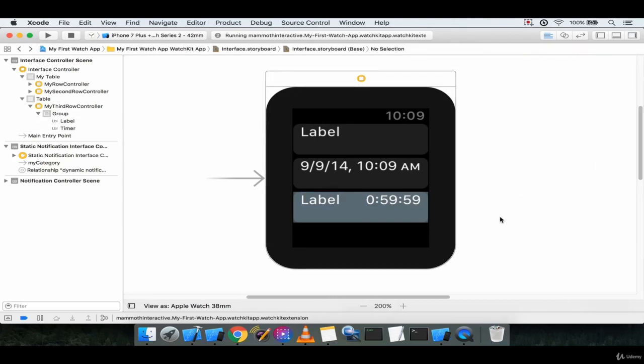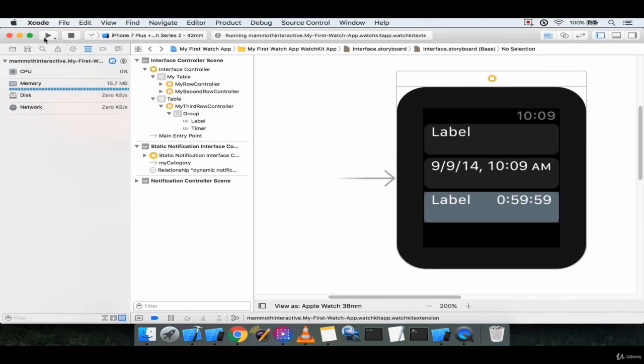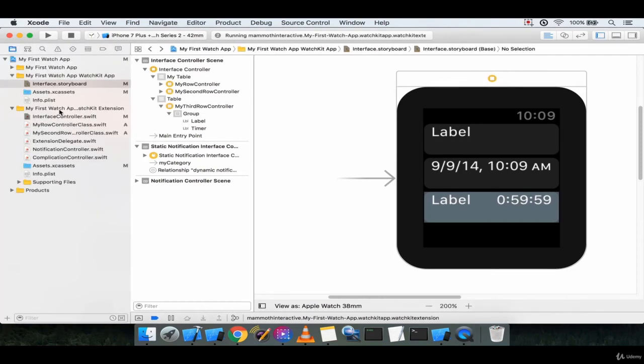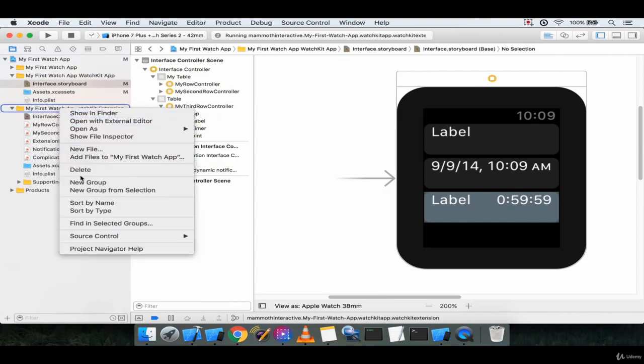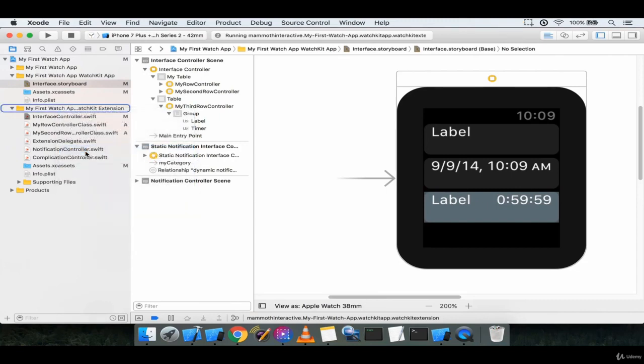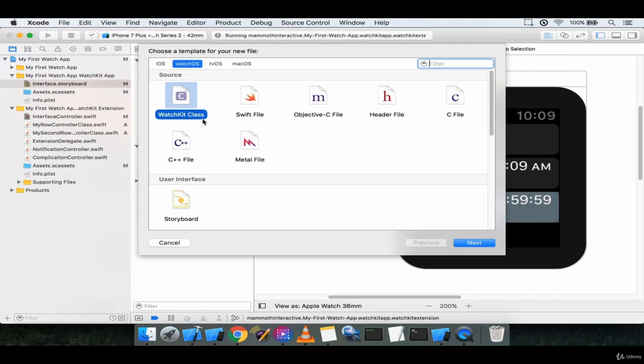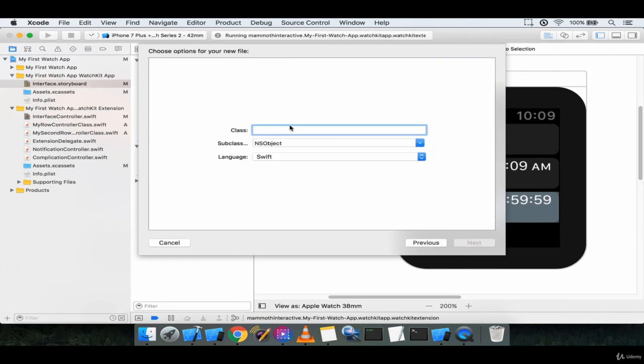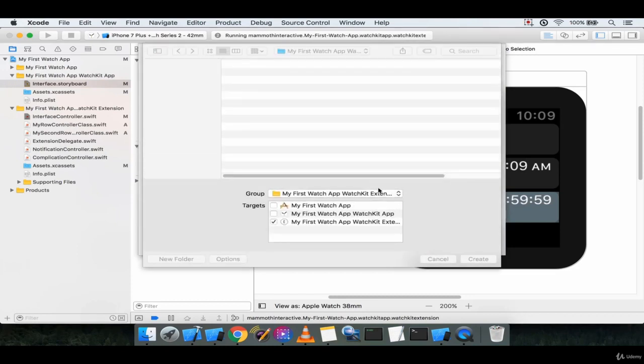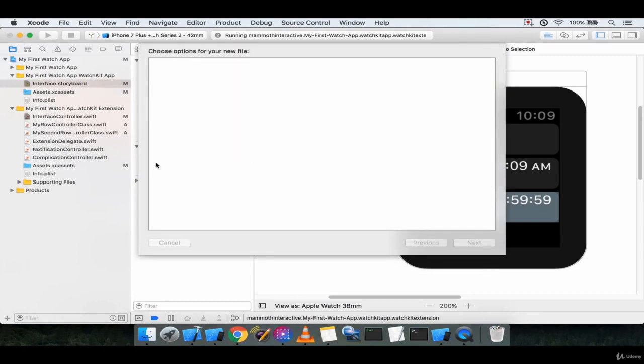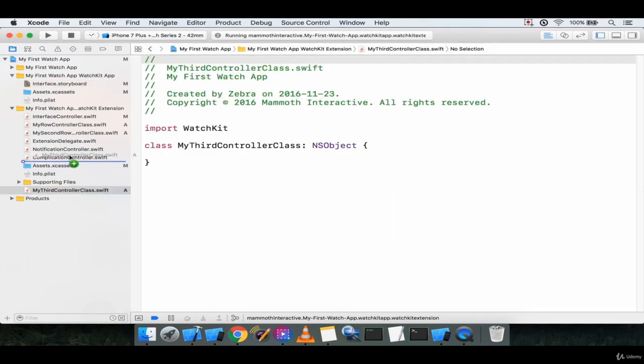Okay, cool. Now, we're not done yet. Let's add in a class to take care of this third row controller. So we'll go to our files, and I'm just going to right click, new file. And just like we did before, WatchKit class, it's going to be an NSObject, and we'll call this MyThirdControllerClass. Not super imaginative, but it'll work. We'll just save it in the same root as everything else.